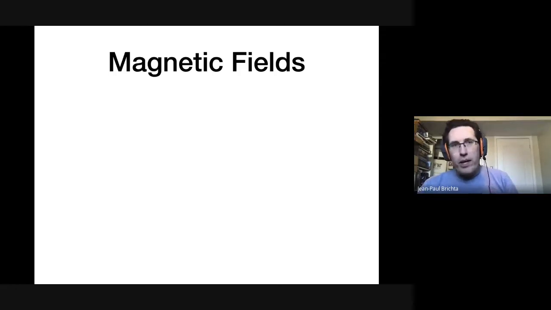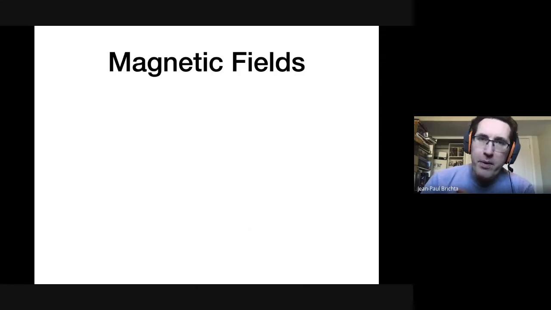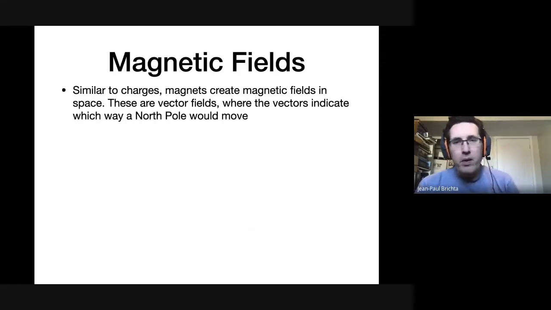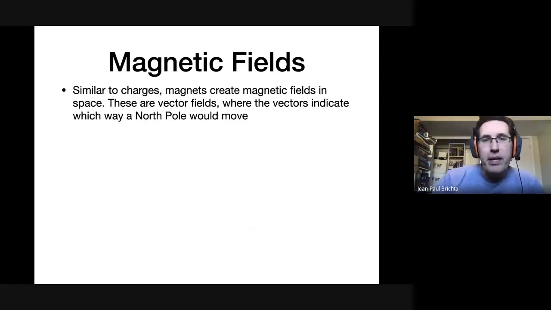Okay, so when we have a magnet, therefore, it will create a magnetic field. Now, we've talked about fields several times already in the context of gravitational fields and electric fields. So it should be no surprise, hopefully, that the magnetic field created in this case is a vector field. And just like because magnets are always dipoles, we want to draw the vector fields in such a way that we're consistent. So the way that we do that is we decide to draw the arrows of the field in a way that the north pole would move.